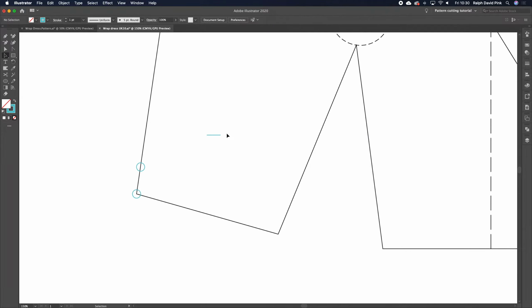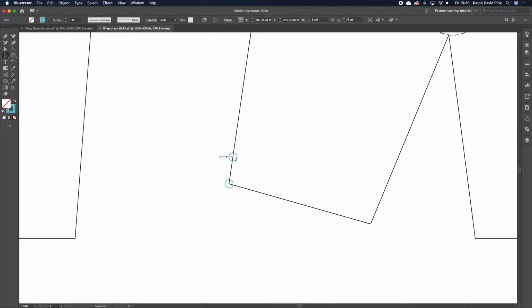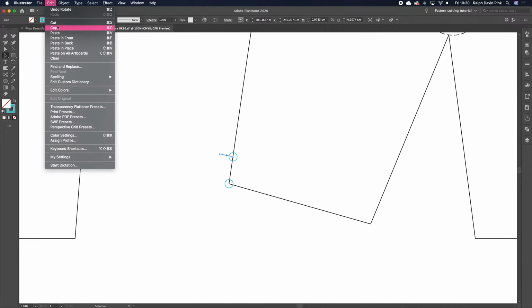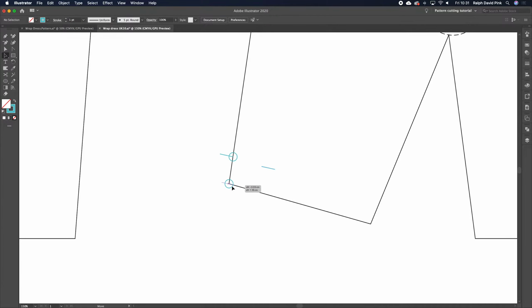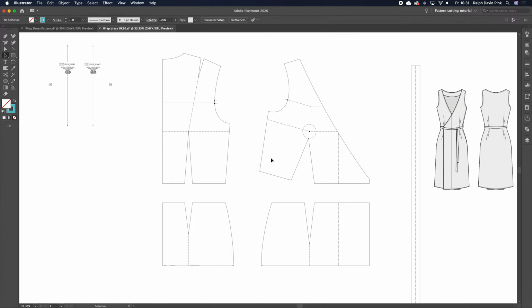So I'm going to get my big selection tool, going to click on that point there, drag it over, and place it where that point is. And I can actually, let's just rotate it. Click on that point, rotate it up ever so slightly. And you know what? I'm going to create a new one as well. So edit, copy, edit, paste. I'm going to add that here as well. And I can actually now just get rid of those points. Don't actually need them anymore, which is great.